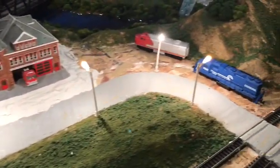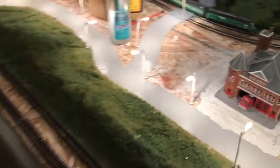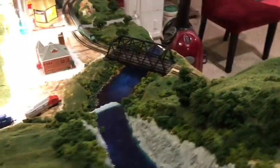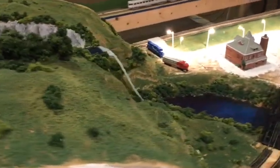These are LEDs, so they are pretty bright, and they light up the whole layout. They make this hill look pretty good too. Okay, so that's pretty much it for this layout. I'll do one more little walk around so you guys can see the whole entire layout.